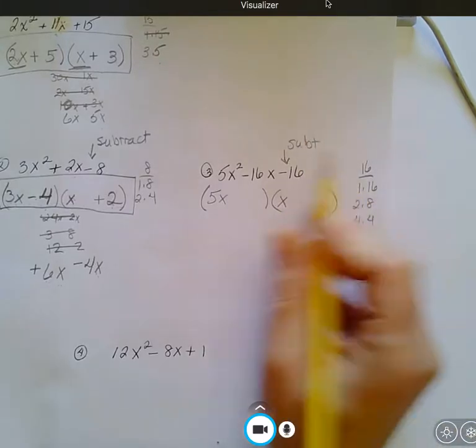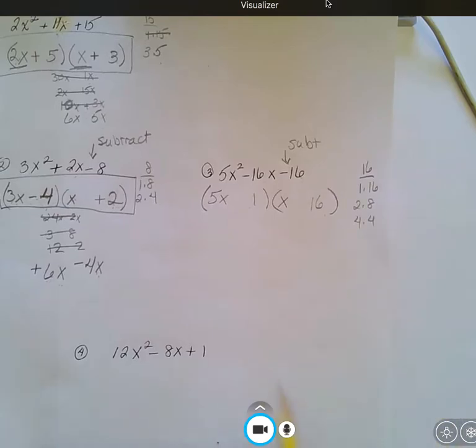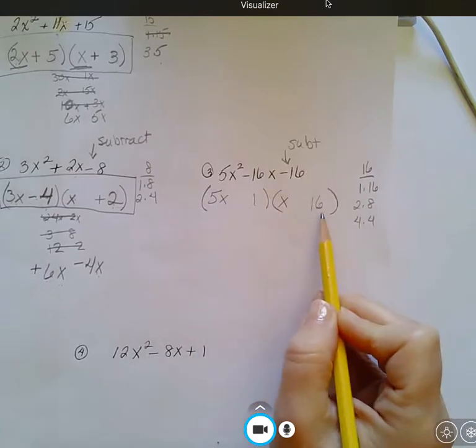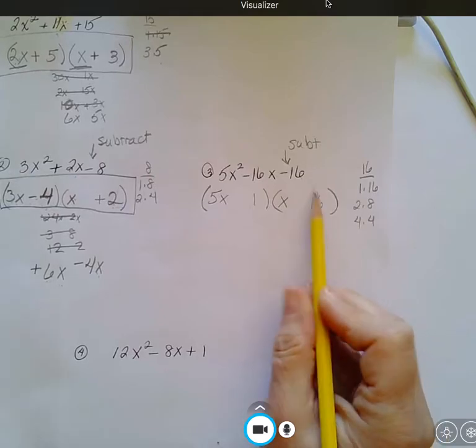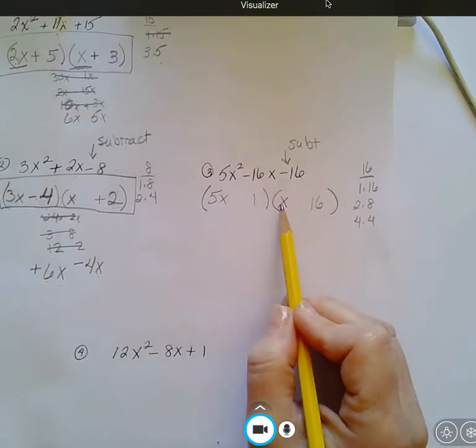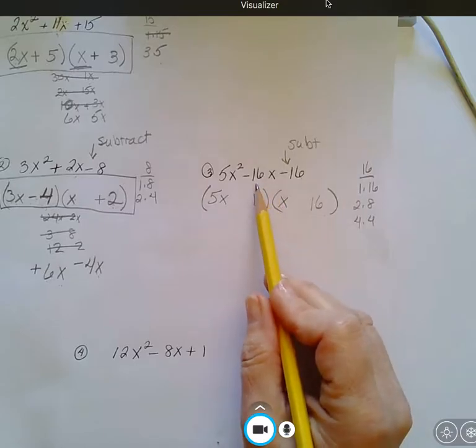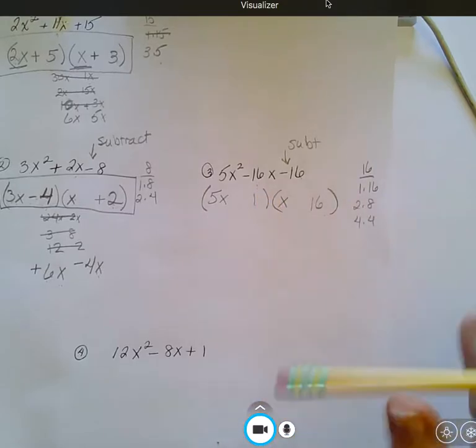Guess and check, dive right in. So here's 1 and 16. When I multiply here, I don't even have to do it. That's a gigantic number, and I'm going to be subtracting 1. There's no way I'm getting 16 from that, so I'm not going to bother going any further.